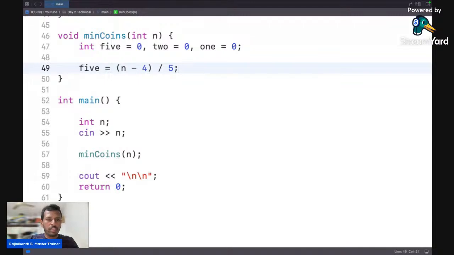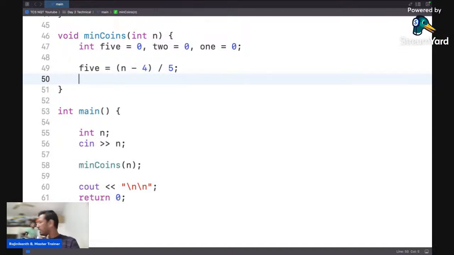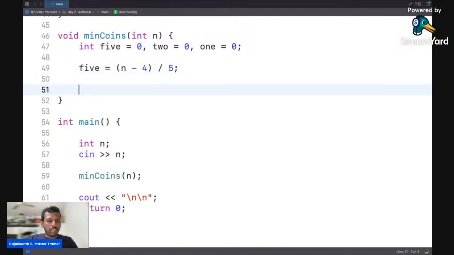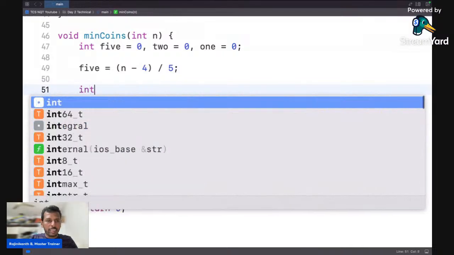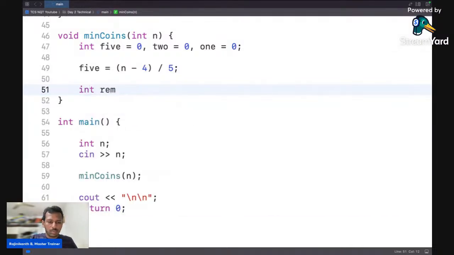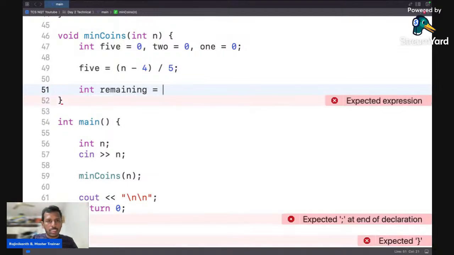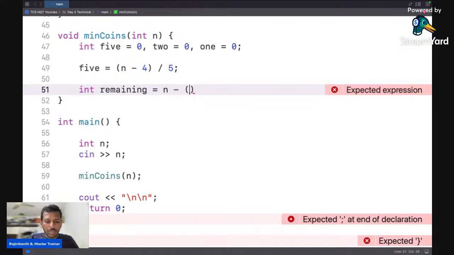So we found how many 5 rupee coins we need, and then find the remaining amount. Find the remaining. So let me take int remaining equals to total amount, that is n, minus how much we can generate by using these 5 rupee coins. That means the count of 5 rupee coins into 5.